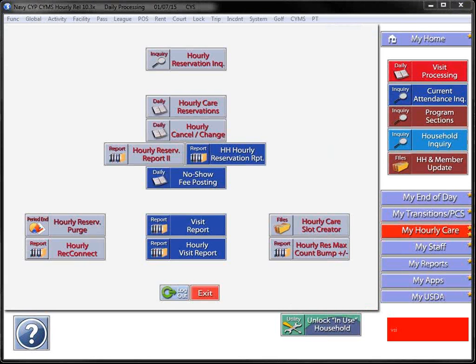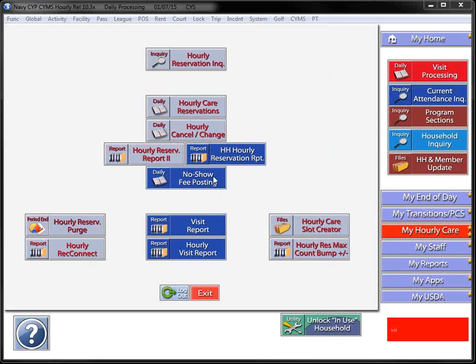Next, I am going to show the steps in charging no-show fees for parents that have made a reservation but have not shown up for the reservation and have not called to cancel. It's now Monday the 12th, and the child that I booked on the 12th has not shown up for their appointment. No call from the parent or email to indicate they would not be there. Therefore, they need to be charged the no-show fee per the hourly care fee policy.